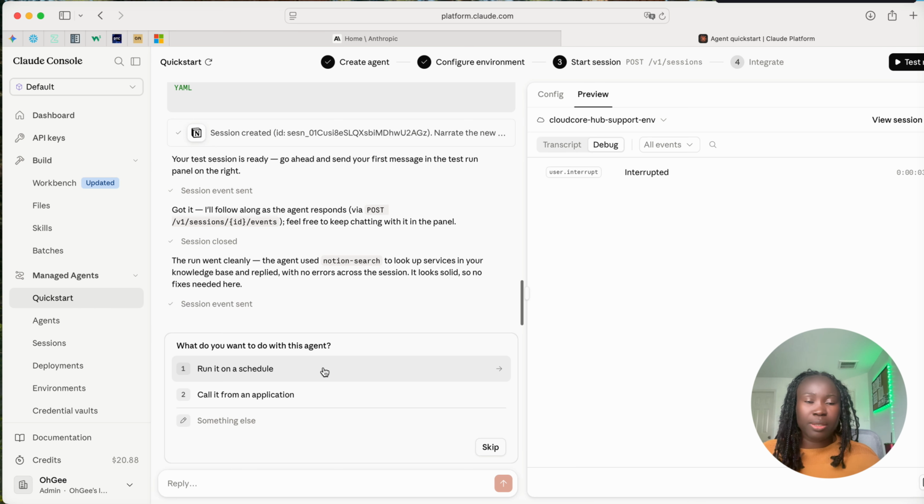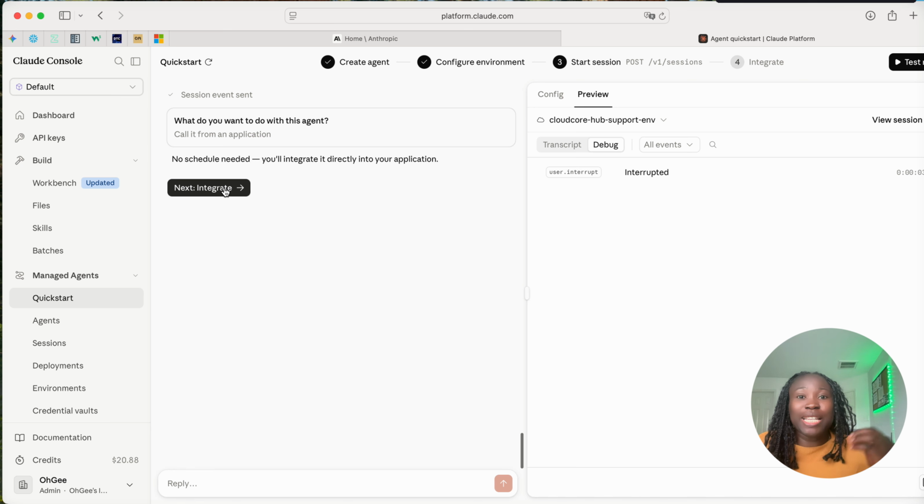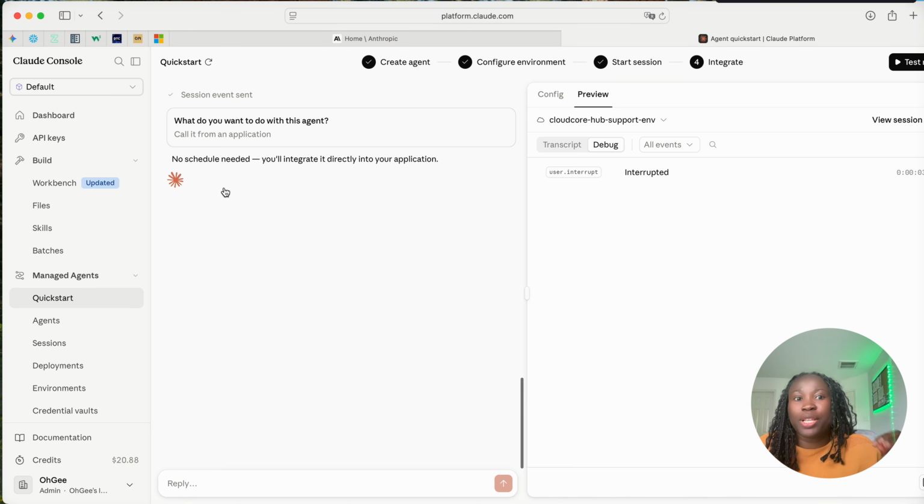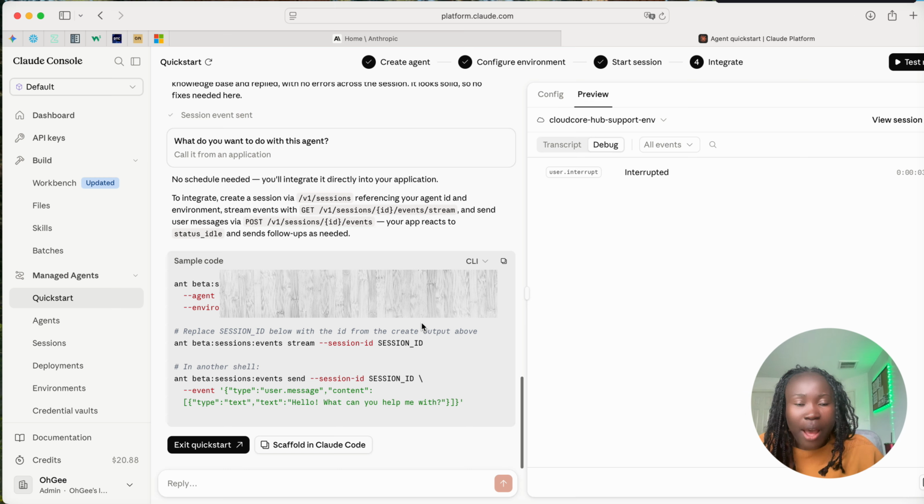Okay, you integrate it. All right, let's see how integration works, or how we can integrate it into something, and if it will even show us all the options for integrating into different apps. All right, no schedule needed, and this is the simple code that we need to attach this to our application. At this point, you can take this. If you have a back-end engineer, a software engineer doing things on your website, you only need to copy this and give it to them. But if you're the one building it into an application, just take this to your application code and integrate it.